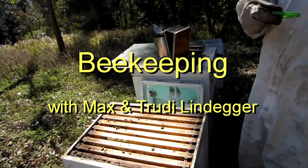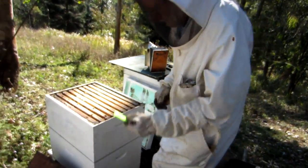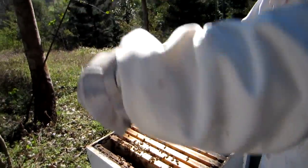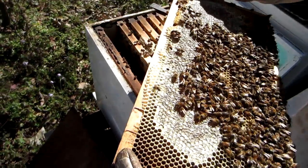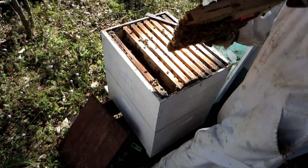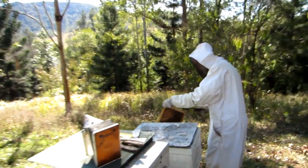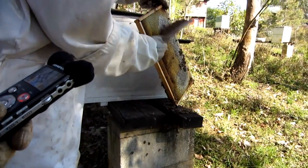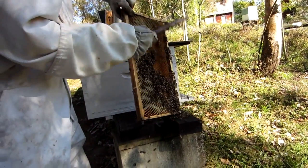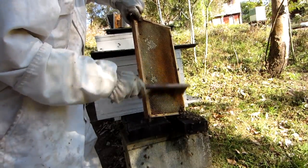I use markers — very sophisticated stuff. As the frames go back to the same position, I use color coding. This is now about half capped, so we will take this and extract it. The next is nearly capped too. If it was the middle of summer I wouldn't take it — I would wait a bit longer because I really like it to be as capped as much as possible. But this is okay. I'll brush off the bees. I can tell by the white of the frame how much honey is in and judge from that too — not just the capping.